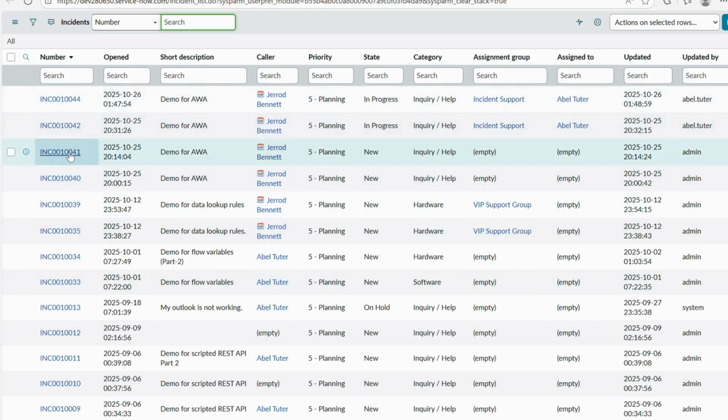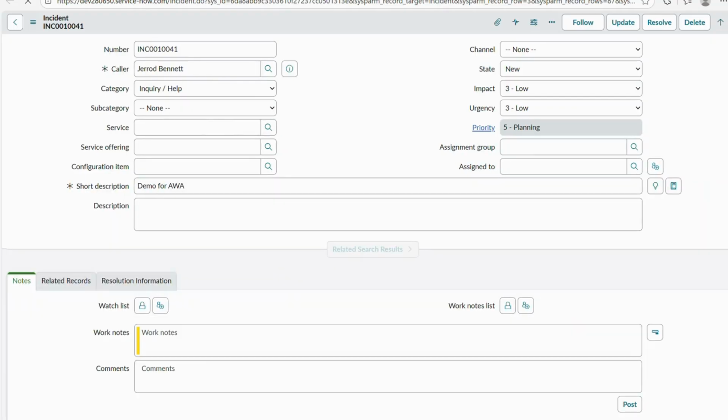Now if I open any of these records, this will open a form, because a form represents a single record. And this is called a form view.